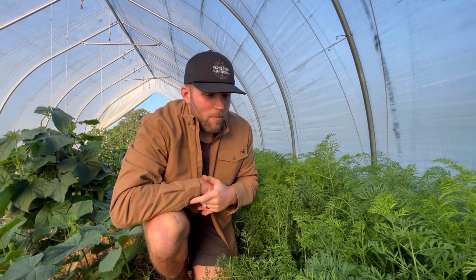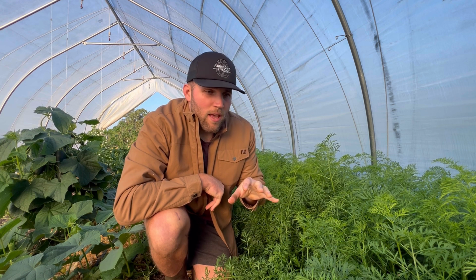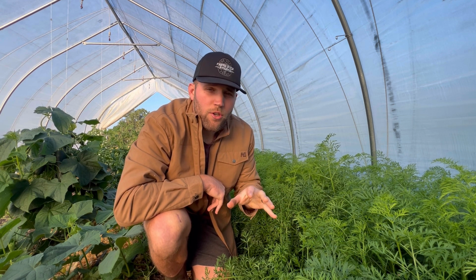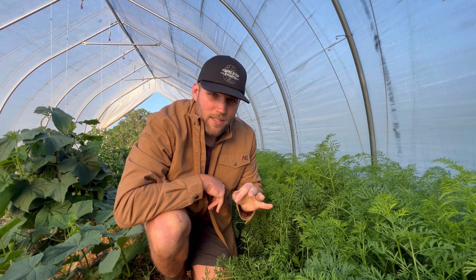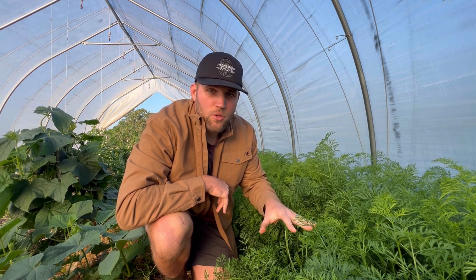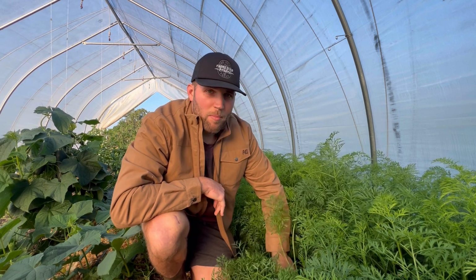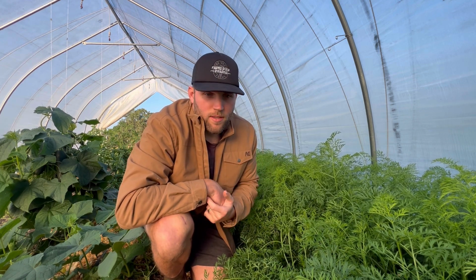Now the really cool part about overwintering carrots is that when you get those frosts and freezes, the sugars actually compound in carrots. So the carrots are actually going to get sweeter, more succulent. And the one thing I love about overwintering carrots is you've got active storage in the ground. We don't have to harvest all of these carrots and have a place to store them, because we've got the active storage in the ground.